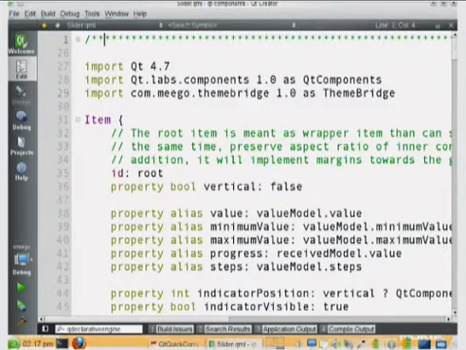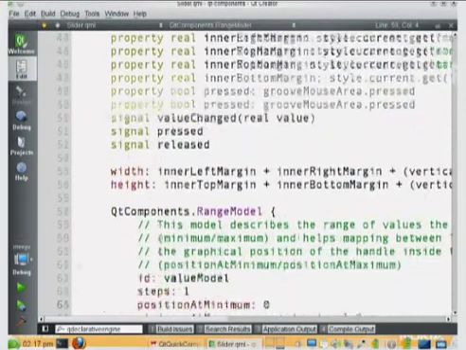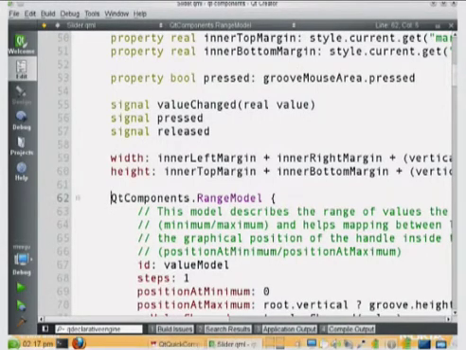But here's the implementation of the slider, for example. So we can see that's basically a QML file where we import the base components API and we import the team bridge. This is basically a C++ abstraction that we created to be able to query the native pix maps and the native information from the team server. But that's just abstracted in one component. You can see here this will be basically the API of the slider. And you can see here that it's using a range model, which is just a component that has a reusable piece of logic that you can use to help you to create the slider.